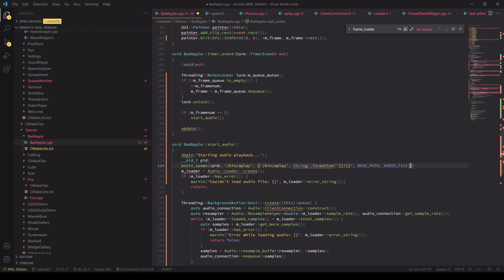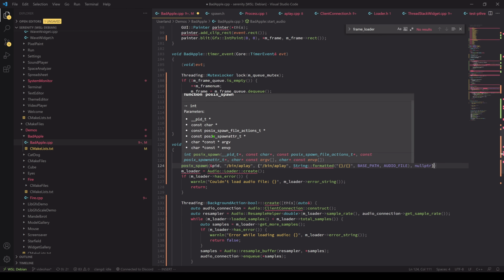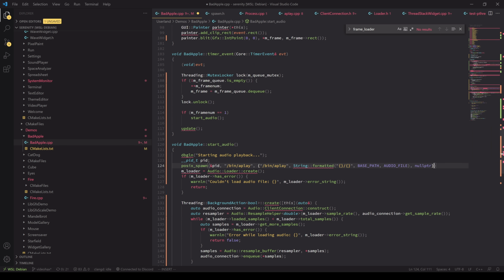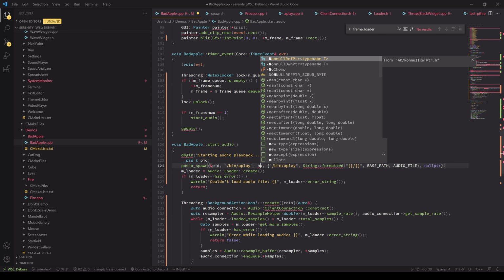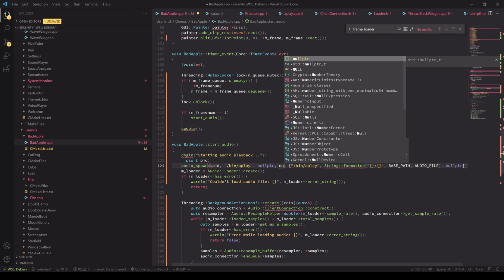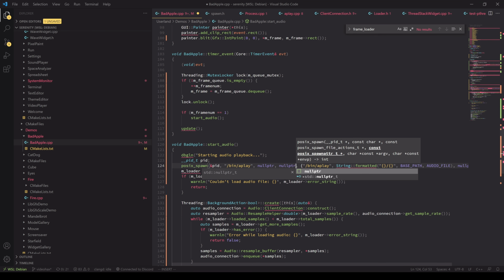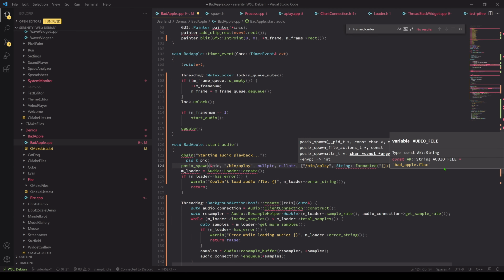I thought I would do some POSIX spawn today. That is actually not the second argument. That's no better. And then we have the argv, and then the env pointer.